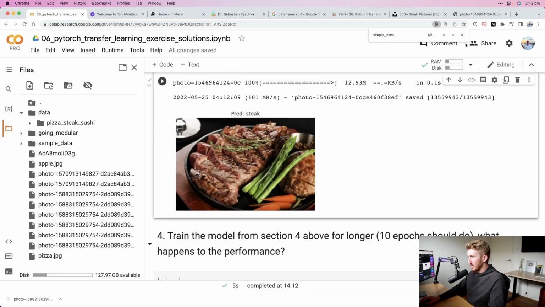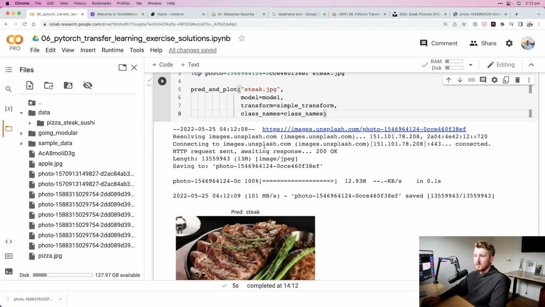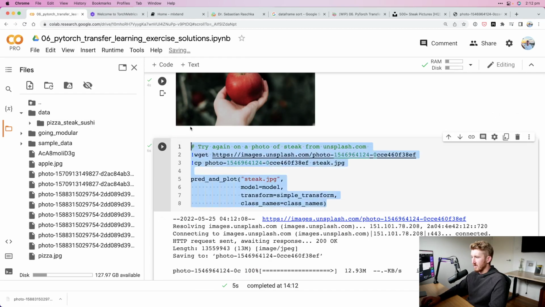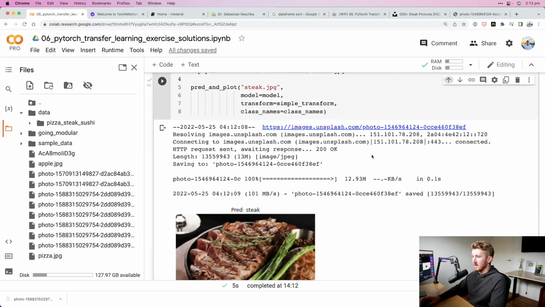Okay, there we go. Our model is not just completely sushi'd out. It actually works if you pass it in a photo of that. So let's just put this one up here.